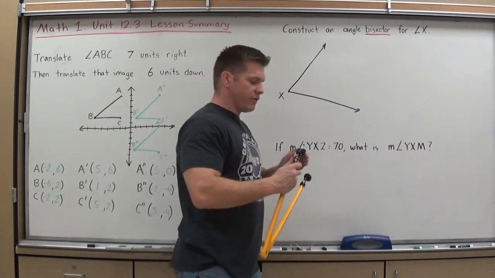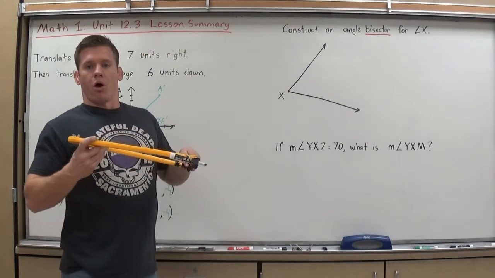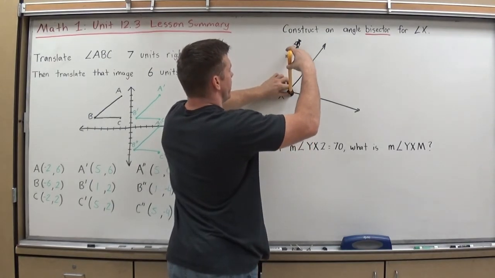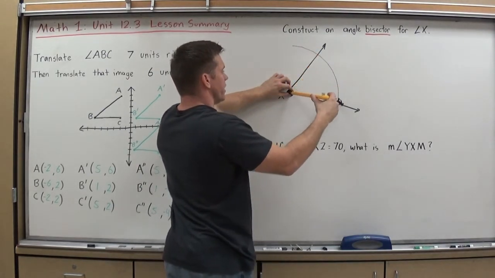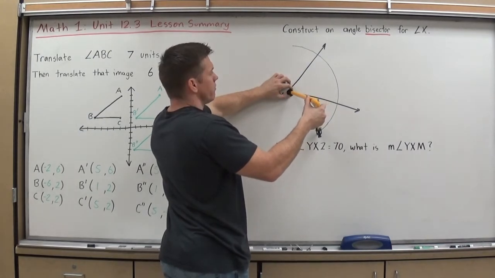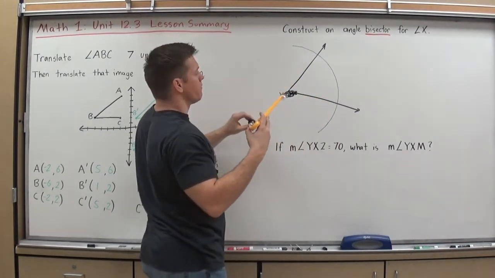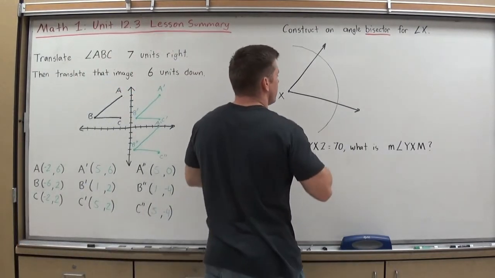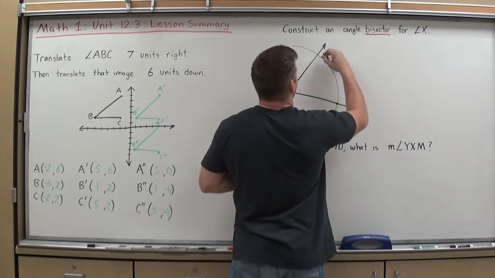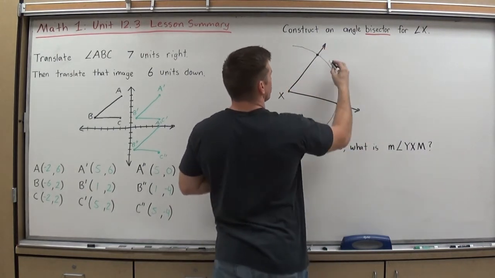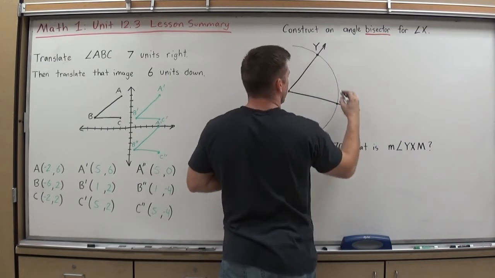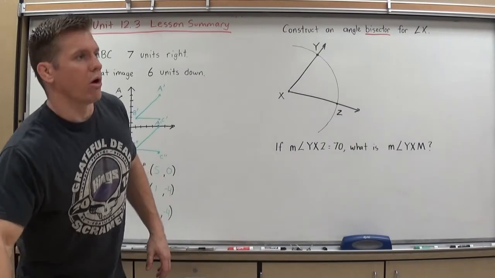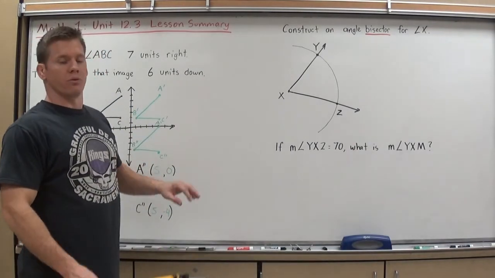So I'm going to take my compass and I'm going to make an arc. And I'm going to stem my arc off of the central angle X, and I'm just going to make any arc I want. It just has to be big enough that it goes through both rays. Simple as that. Okay? Now, you should have an intersection point for the 2 rays. I'm going to call those Y and Z. So the first arc is just a general arc. It can be any size. You just want to make sure it's big enough to go through both rays.